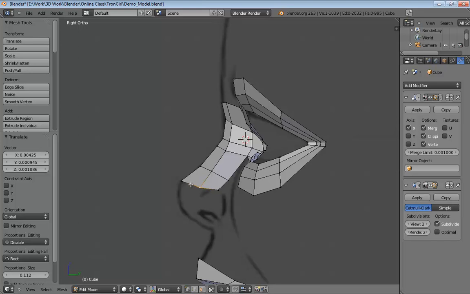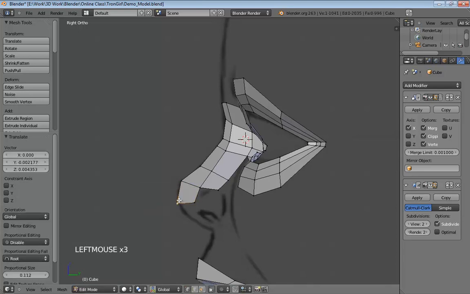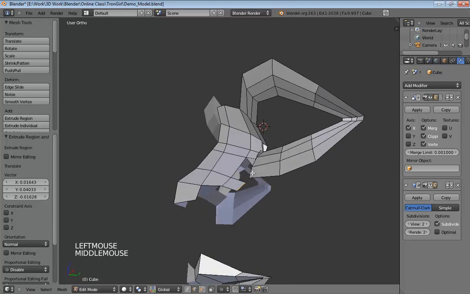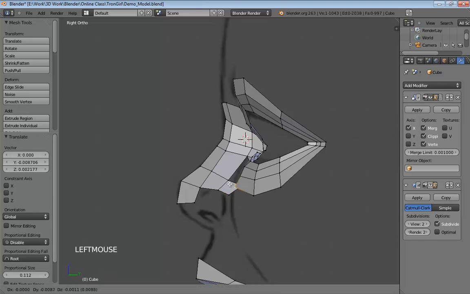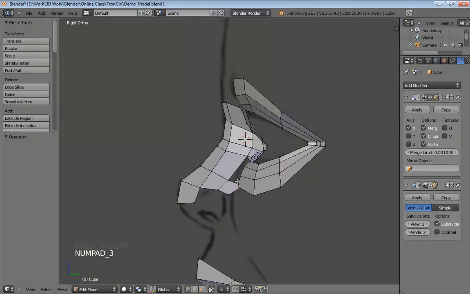I'm going to grab edges here and here, and I'm going to extrude this down. So it's going to form about halfway across the nose. Also, I'm going to grab this edge here and extrude it back. And if we take a look in the side view, where I'm really targeting here is just kind of forming... well, that's the wrong edge. Give me this guy, thank you. Basically outlining where the nostrils are going to connect to the cheek.